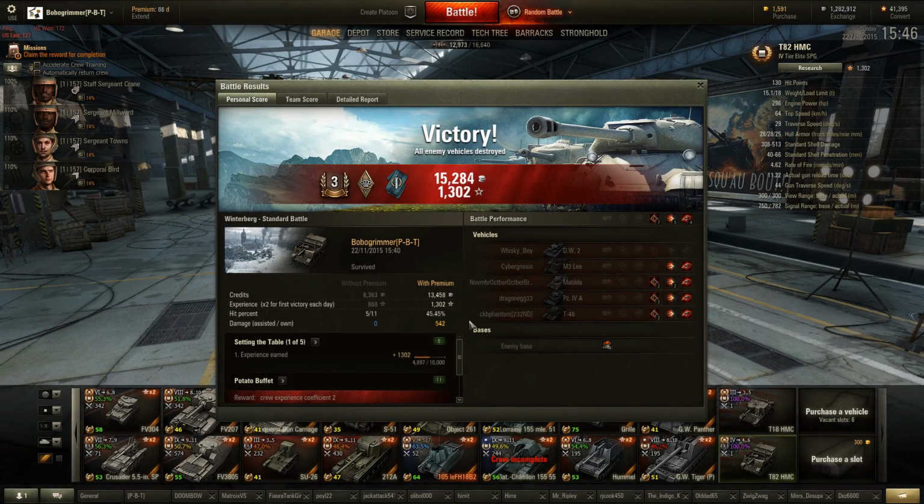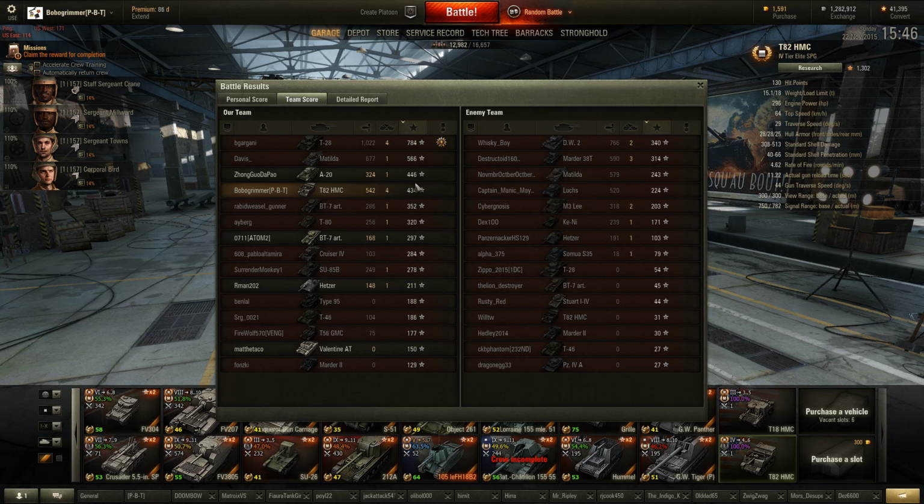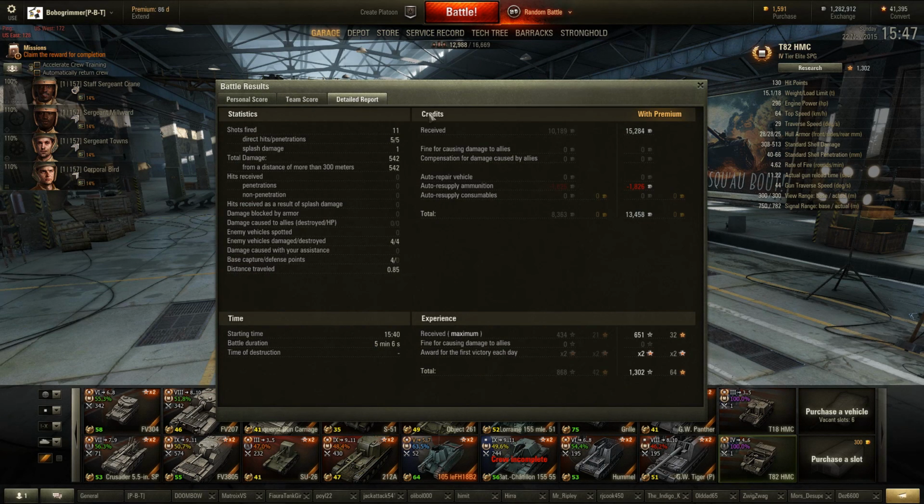Here's the results. Third class mastery badge, 542 damage. Not too bad. Most of the way up the XP table as well. That's good. Yeah, 4 kills. Excellent stuff. Do like it. Yeah, so 11 shots fired in total. Made 13.5 grand, and that was a x2 for the day. Super.